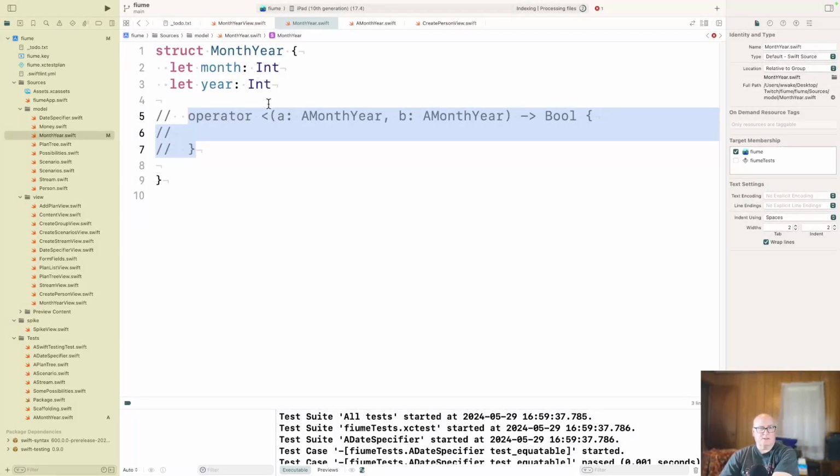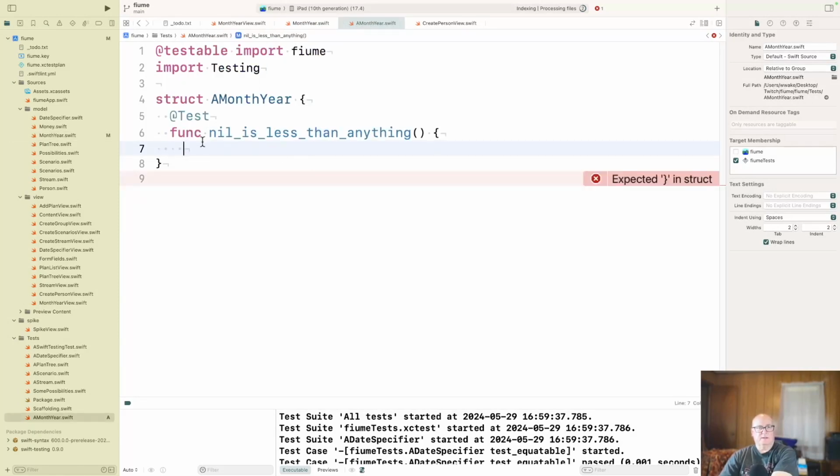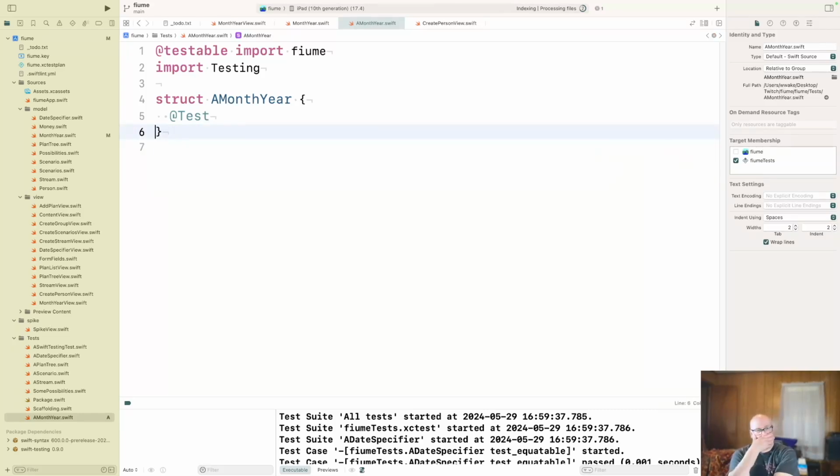Here, we're saying there always is a month, there always is a year. I guess that's just the way that is. We're going to have to make sure that we don't test that operator unless it's got an option for that.